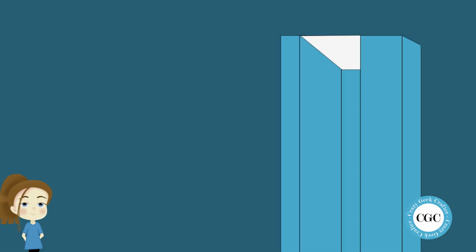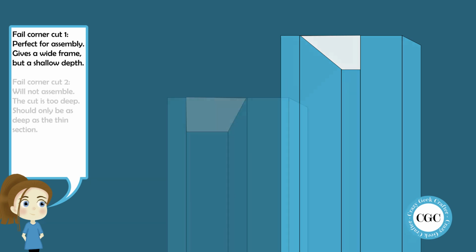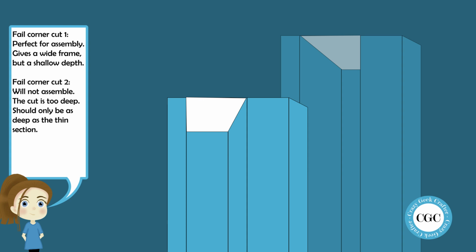And this is where the video cuts out. And this is what I did, which was wrong. This was gonna give me a chunky frame with a shallow depth. The second one I made is this one, and you can't assemble it because it's cut wrong.